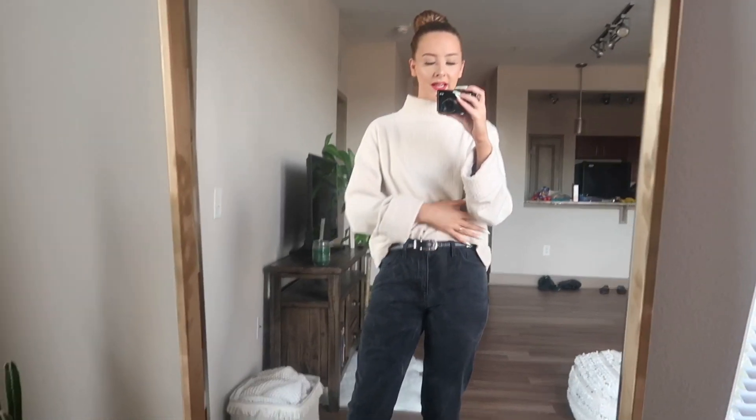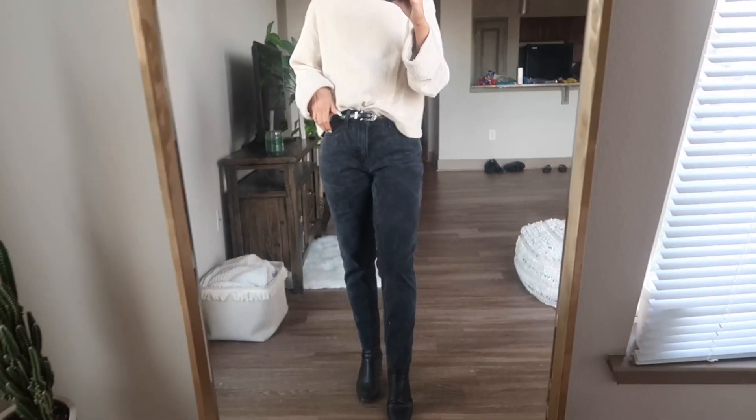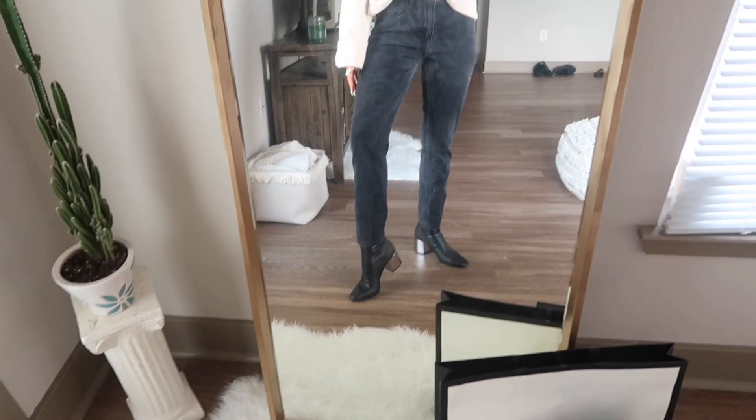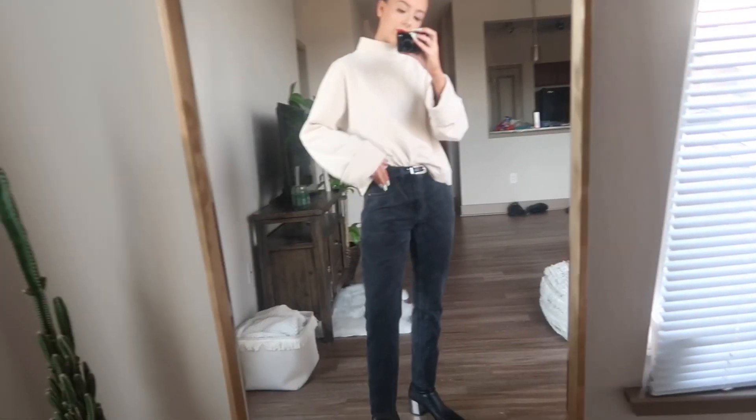The entire look is done — I'm going to go put some clothes on, show you guys what I'm wearing, and head out the door. Tonight I decided to wear a cream mock-neck sweater — it's pretty warm, simply because movie theaters are always freezing. I'm also wearing a vintage belt I picked up from a thrift store, mom jeans, and a pair of black silver-heeled ankle booties. Super simple — I really wanted my red lip to be the focus of the whole outfit.